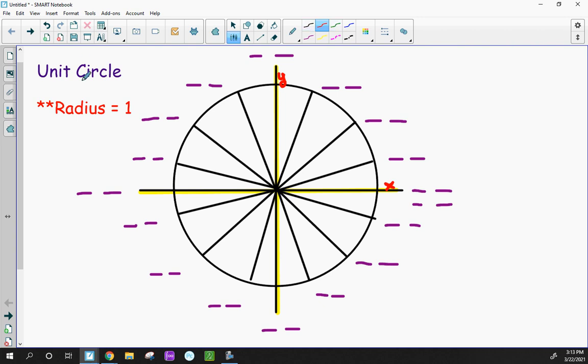The unit circle is known as the unit circle because all the radii are equal to 1. So every single line segment you see on this picture, including the x and y axis as well, is a radius, because they start at the origin and then touch a point on the circle. All those radii are 1 unit long. The distance from the origin to these locations that I'm putting in red is 1 unit.